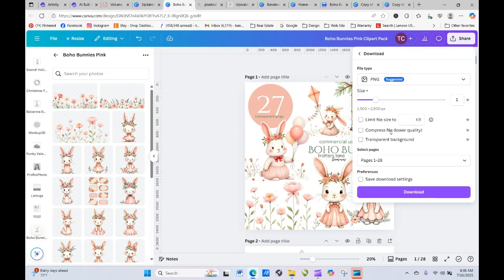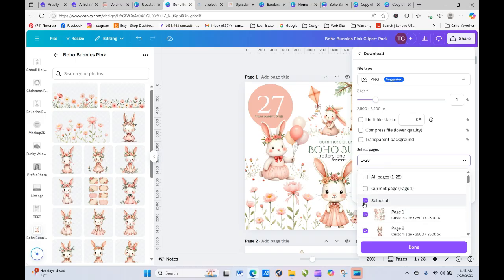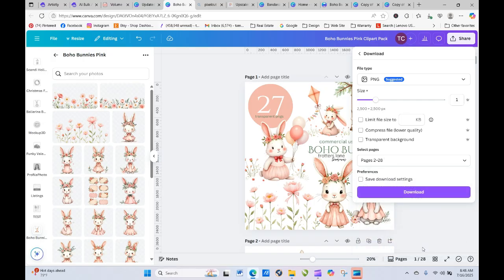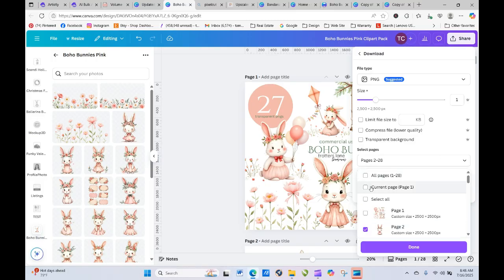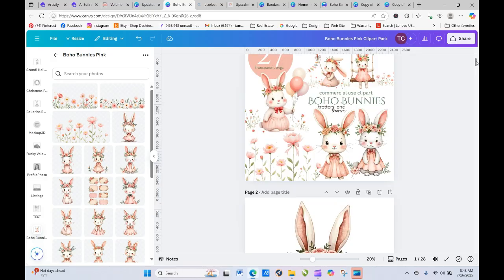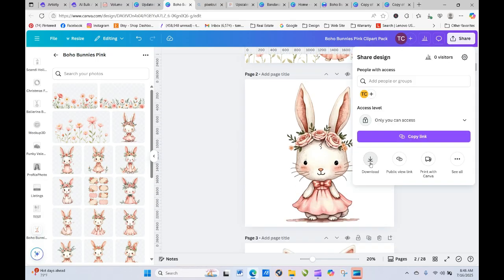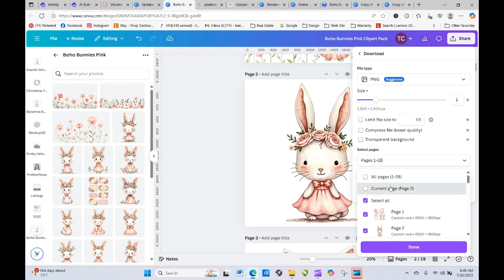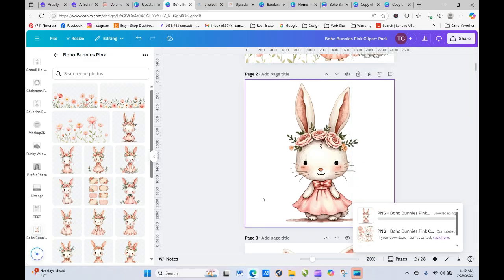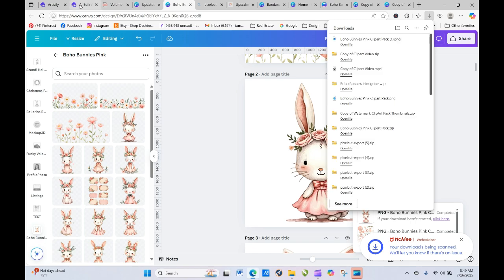Okay. So let's go into here. We're going to just deselect that one. We're leaving it here just like we did before. And let's only do one image. Let's do the current image. No, not the current page. Let's go to a page. Let's go to this one. And then download. And we're going to go to current page. So we just do one just as a sample, a test run, to see then if it would go into Artistly a lot quicker and then what our output will look like.